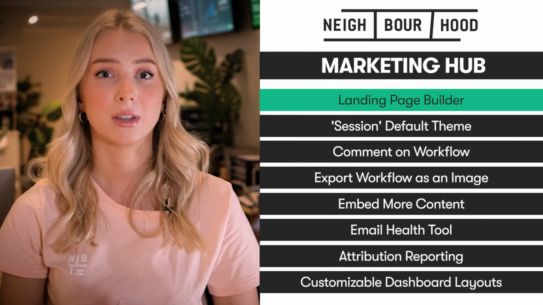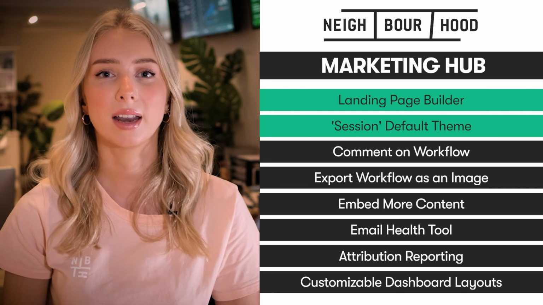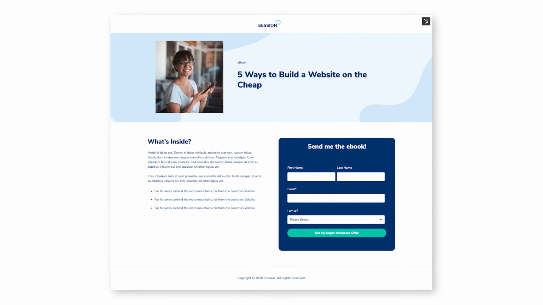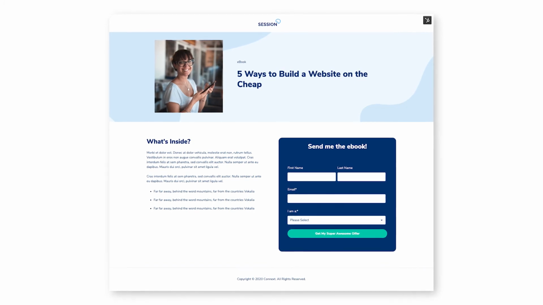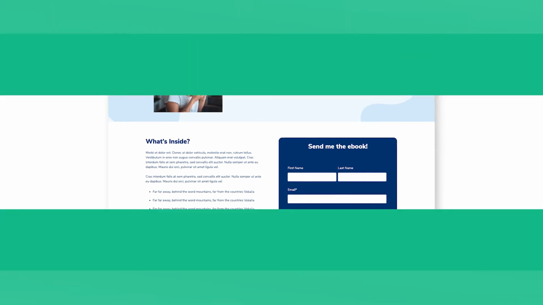Next up is one for all professional and enterprise customers. That is, HubSpot's default theme, Session, is now available in Marketing Hub professional and enterprise portals. Vast will no longer be delivering to new portals, and instead, Session templates will be replacing Vast as the default blog template to new portals.